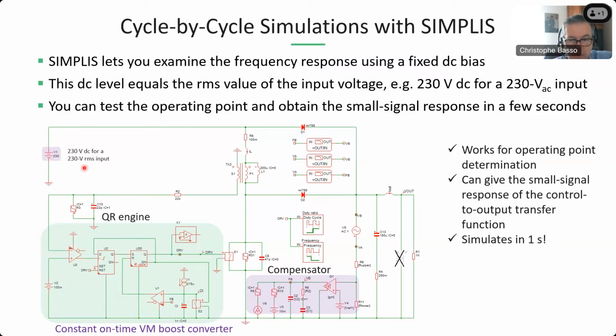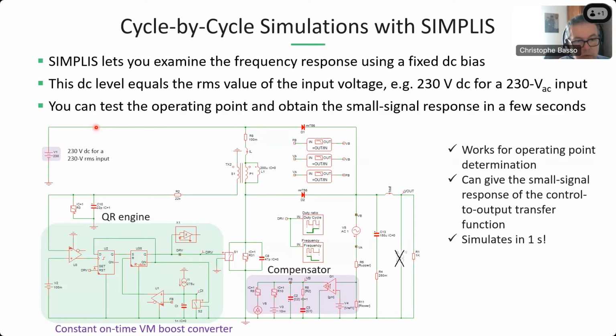And what is cool is that experiments show that biasing the AC-DC converter with a DC source whose value is set to the RMS of the AC input gives the expected AC response. So for a 230 volt RMS type of operating condition, I'm going to bias the circuit with the 230 volt DC input. Here, the switching frequency is all over the place. It means it's a free running system. So depending on the point on the sinusoidal waveform, the frequency is going to vary. And Simplis cannot resort to periodic operating point here because it doesn't know how to synchronize properly.